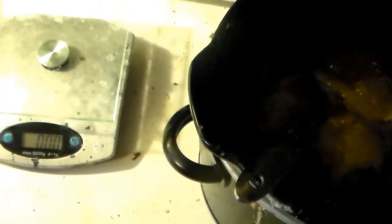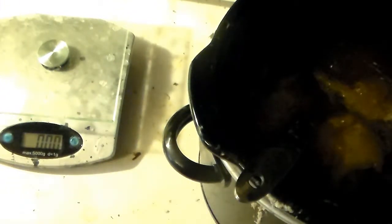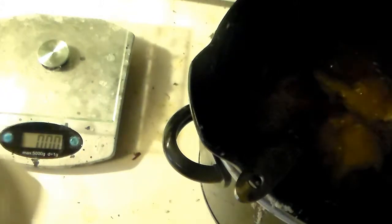It's actually 220, but there's still some paste left in here. That's what's weighing it down.